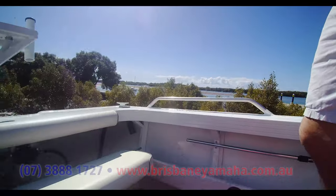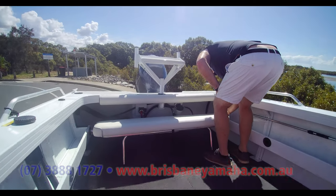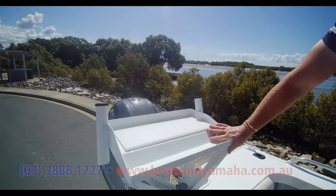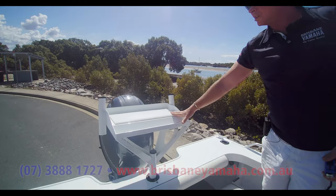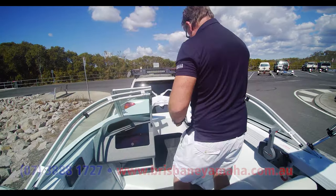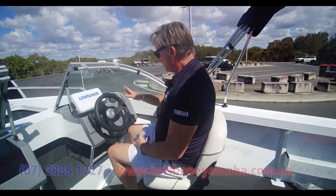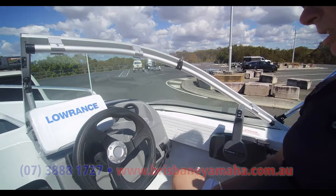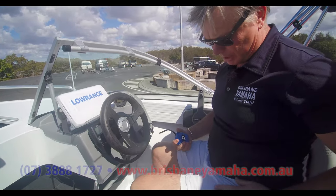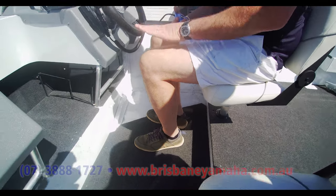Rear lounge — fold down, take it out. You've got a couple of clips there you put in so that it doesn't fall out. We've got the bait board with a drain on it. Awesome. Up the front we've got this kick down. So we've got our gauges — a 9-inch Lowrance sounder, the VHF radio. Because your feet come down — see how my legs are square there? That just works. It makes it ergonomic, it makes it easy.